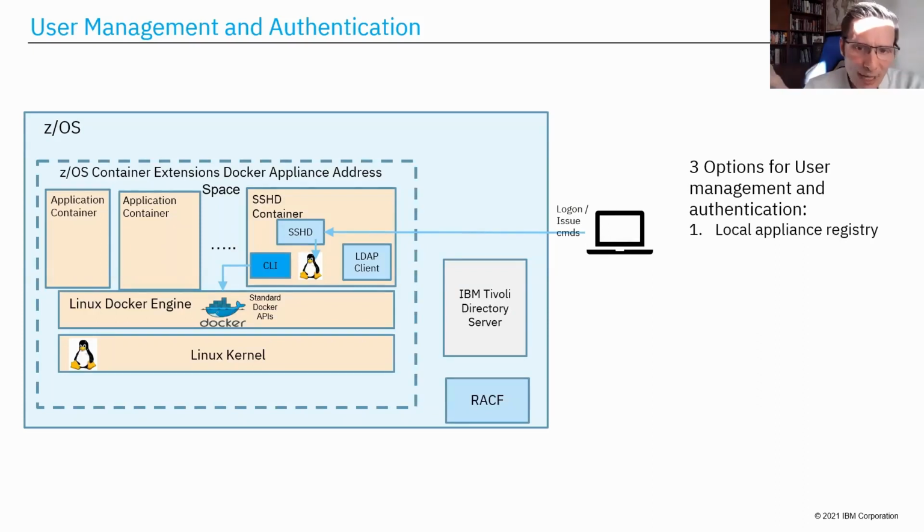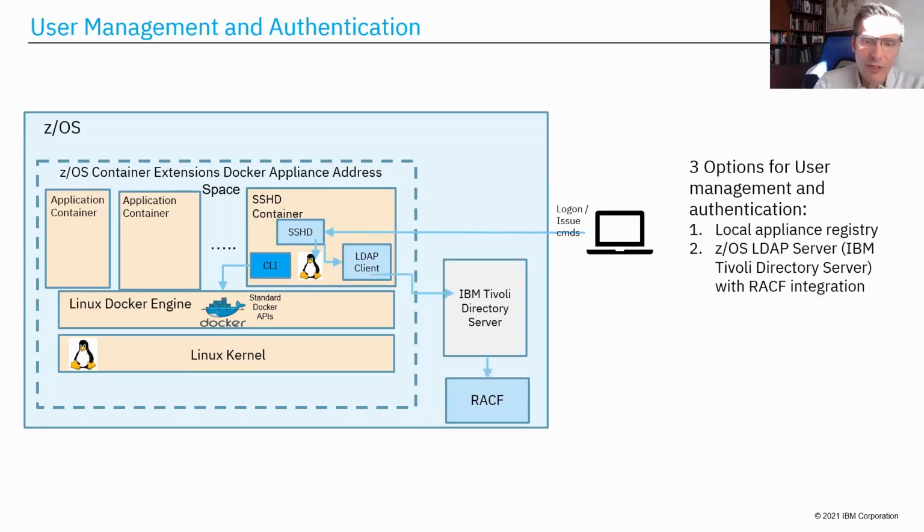So for user management, when you're first starting out, I would highly recommend using something called the local appliance registry. What that means is those user IDs are going to be created by your Docker admin for what can be authenticated. So it's a much simpler framework. It's simply issuing a couple of shell commands to add users and assign them to the particular groups they need access to. And now I can log on and provide authentication through those user IDs. And that's a good way to first start up.